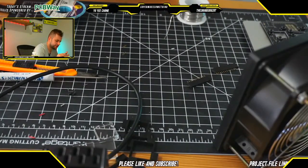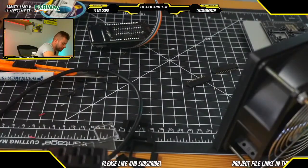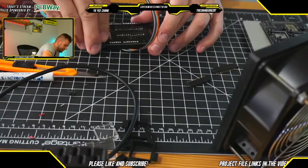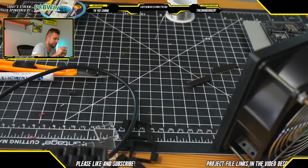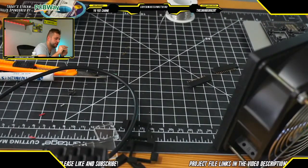One design decision I made for this Stream Deck is that because I wanted to make it as comfortable to use and keep it as low profile as possible, I opted to not use male and female header interconnections where possible, and basically solder things like this ribbon cable directly to the board. Overall, it does a lot to reduce the height of the Stream Deck, but of course that comes at a cost: you have to put these individual wire leads through each of the holes and solder them in there, which makes the assembly and soldering process definitely a little bit more involved.